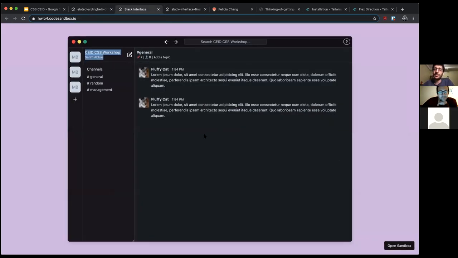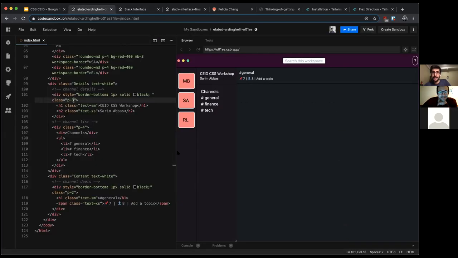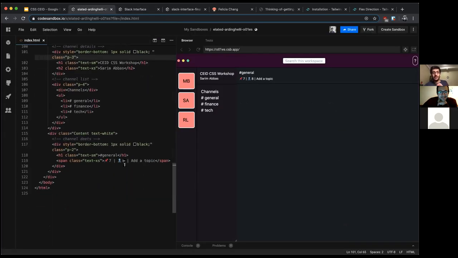Now, what we have left is basically these messages. Not sure if we can get it done in 5 minutes, but it'll give us a chance to explore some really cool properties for dealing with images in general. Okay, and we're going to get to use the cat again, which is great. So for each message, we basically need to use a flex container again. So I'm going to go away from the channel details area and create a new area to hold my messages. Okay, and within that, let's start our first message. We can just copy it again later to make our second one.